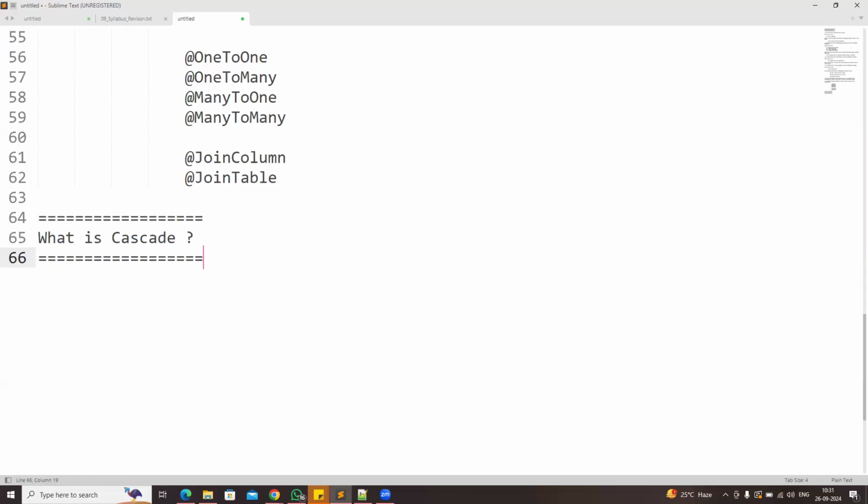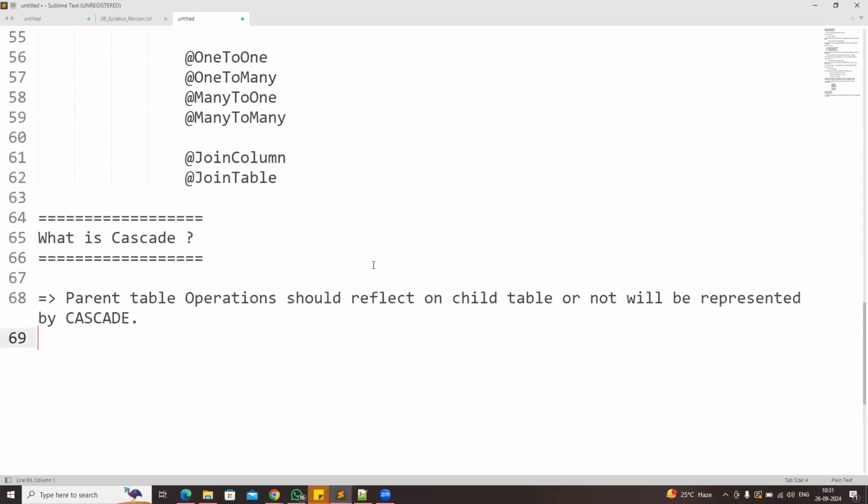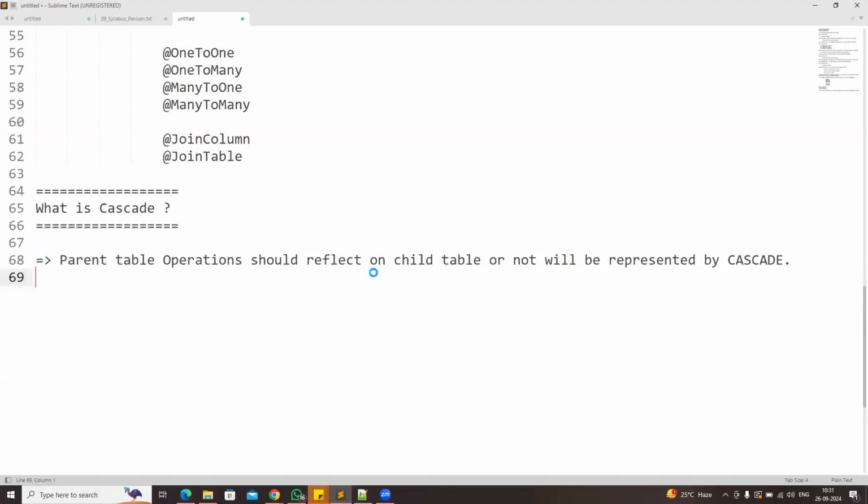Cascade is basically used to specify whether the operations we do on the parent table should reflect on the child table or not. If I insert a parent, along with the parent, should the child be inserted or not?